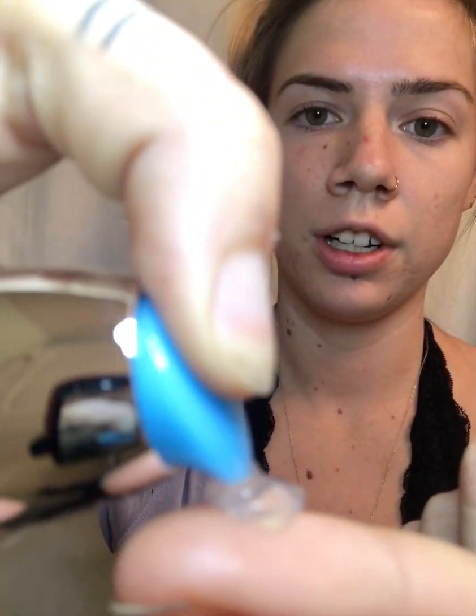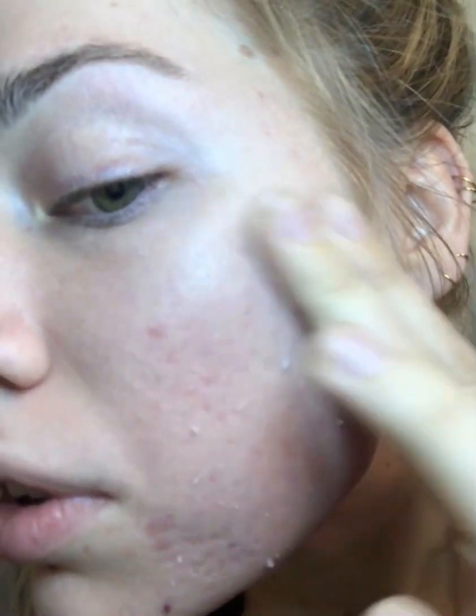I'm just going to put a little bit on my finger here. It's a clear gel. And then just rub it on. Wow. The skin is just coming off my face. And the other side.